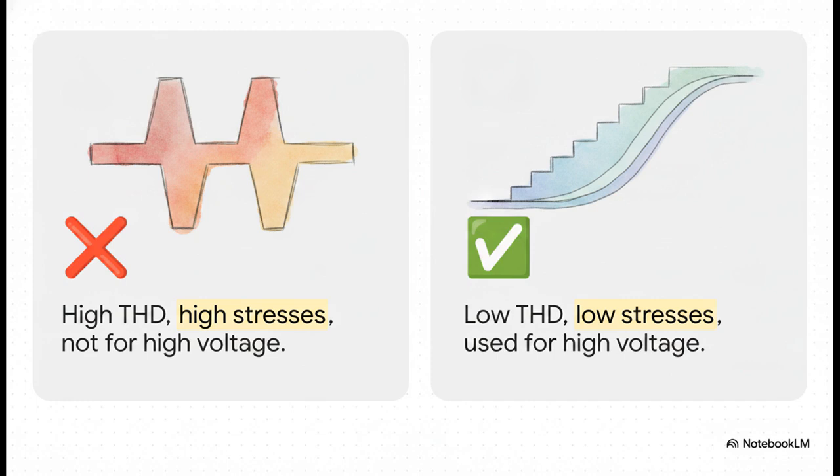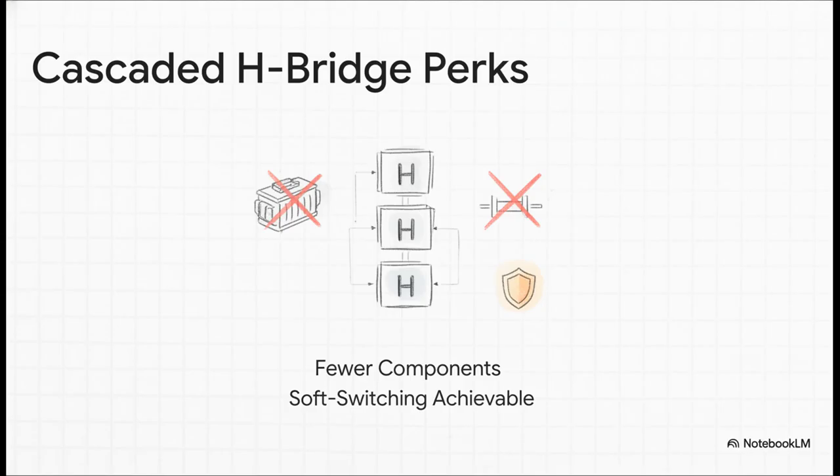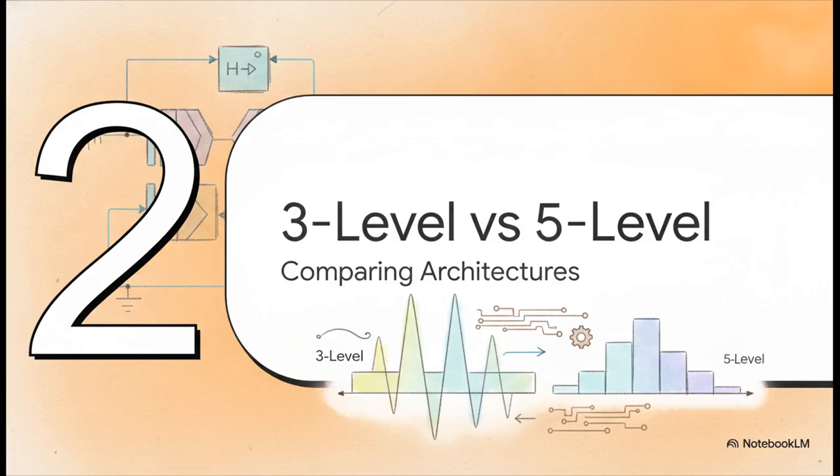It's a total game-changer. Now, for our build, we're specifically focusing on the Cascaded H-Bridge, or CHB architecture. Why this one? Well, compared to other complex structures out there, like diode-clamped or flying capacitor models, the CHB requires significantly fewer components. It completely skips the need for bulky, heavy transformers and those annoying clamping diodes. Plus, because the output of all the modules simply adds together, the voltage rating of each individual module is kept super low. That means the stress on our individual devices is greatly reduced, which makes our entire system far more robust.